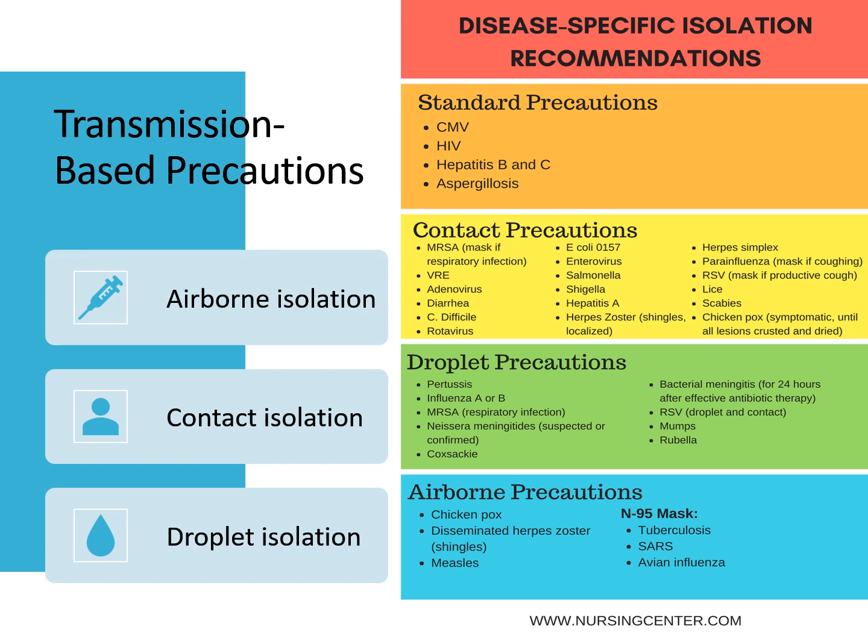So transmission-based precautions actually go a step further than our standard precautions. Contact precautions would be any way of using the sense of touch to transfer microorganisms. Droplet precautions are something like a sneeze or large particles. They routinely will fall within 3 feet of the individual. Airborne precautions involve very small particles. These need a HEPA filter or an N95 mask because these just float around in the air.